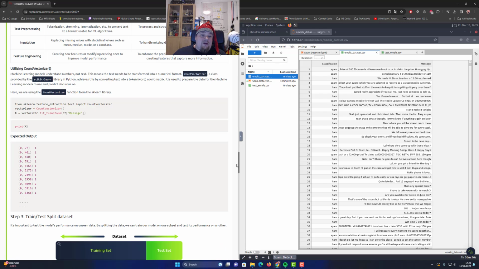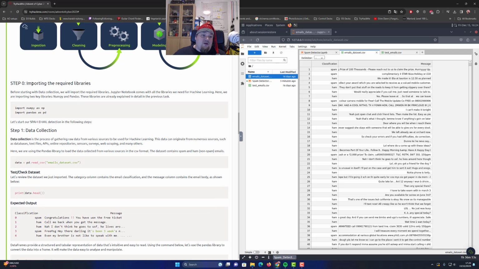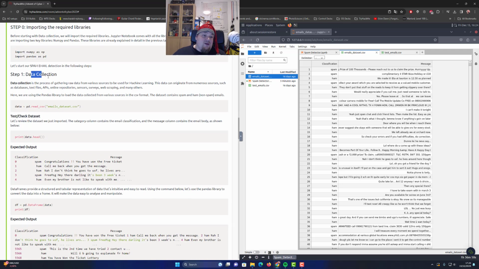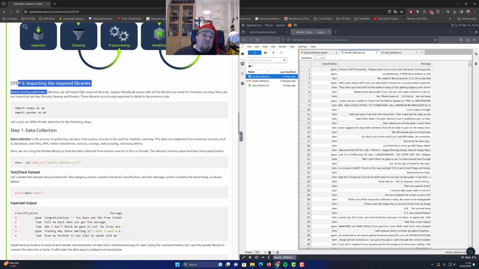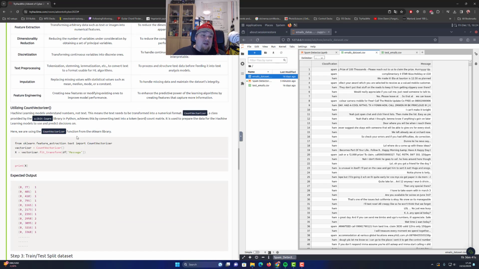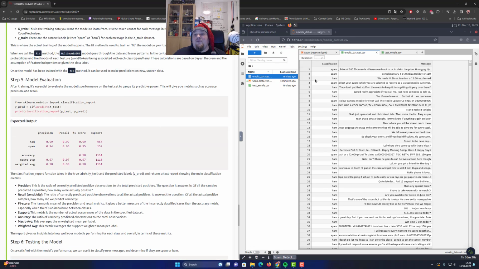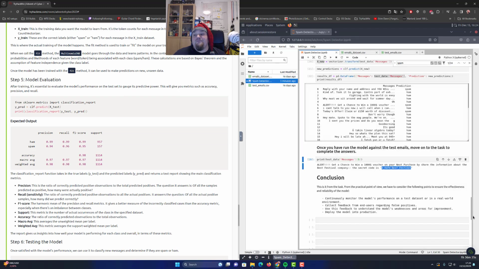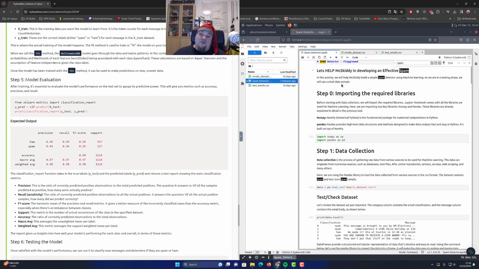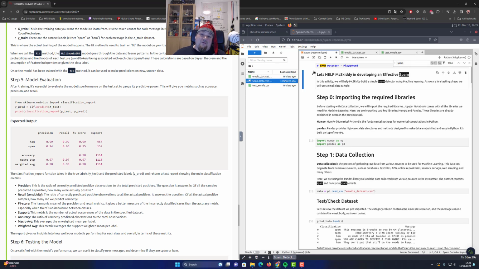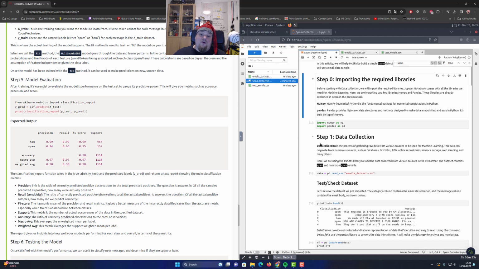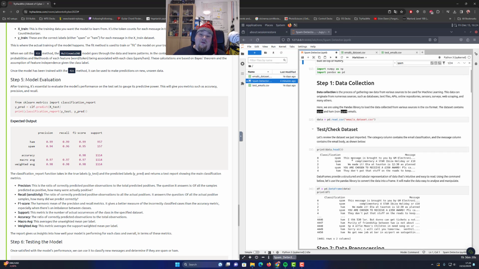Anyways, go ahead and go through the different steps, like importing the libraries and the data collection, step number 1. So there's of course a step 0, but it doesn't really count as an actual step. Go read the other steps. After you go to the very first spam detector part here at the top, just click on the play button. It's going to go through it all and import the data, and whenever there's something like print, you're going to get some result. The head is going to print the head of the data from the CSV file.